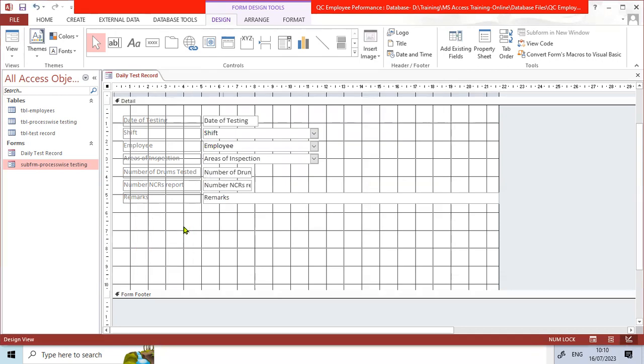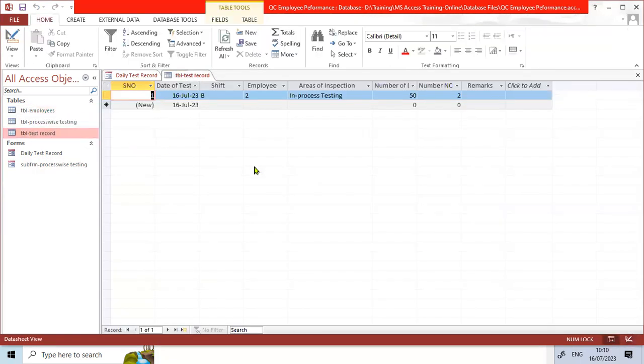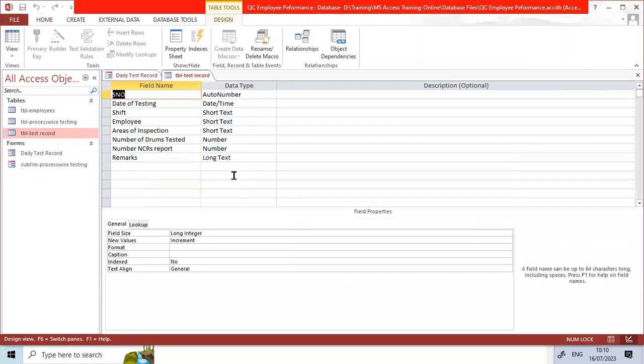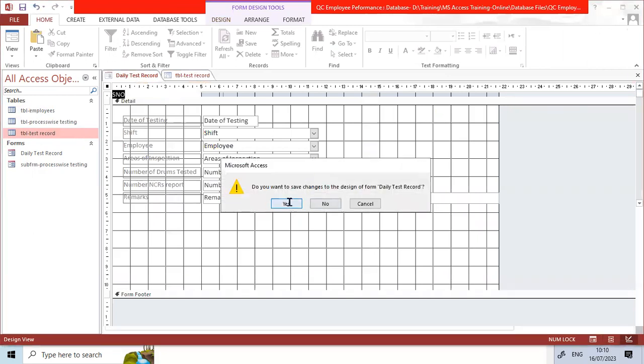What we do now, we go and see what we have done creating a table. Because the table, you see, test record. So design view, we need to change the data type. Yes. You have to see the data.